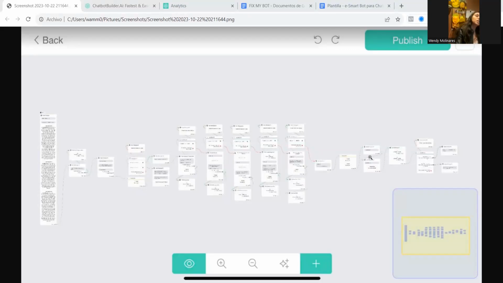So what we are seeing on the screen right now is a screenshot from this rigid kind of building. And let's keep it clear. I know that a lot of people that are just getting started with Chatbot Builder think that it has to be this way. And I want to show you that it doesn't have to be this complicated. And to keep privacy, I'm not going to use the exact details or the business name, because this is the prompt.